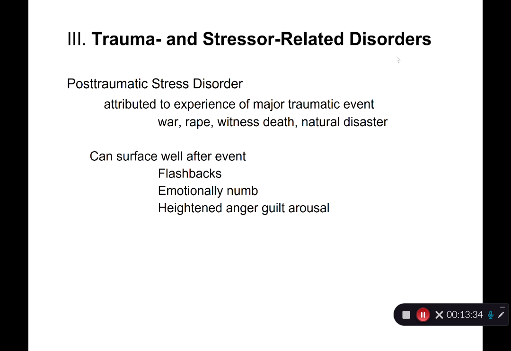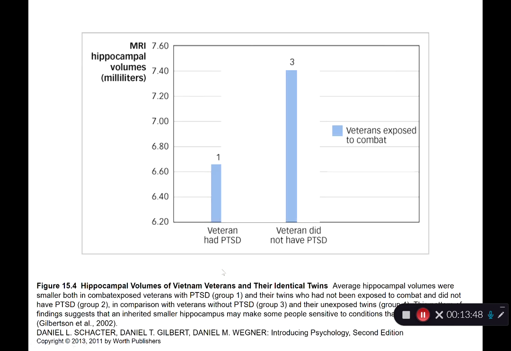We talked earlier about the diathesis stress model. One of the predispositions for the disorder has to do with brain structure. This chart is from your textbook, and I've doctored it a little bit to help understand this. It is an important finding, and it is an example of the diathesis stress model.